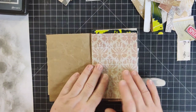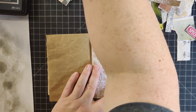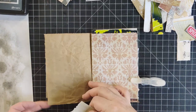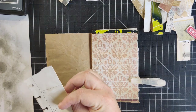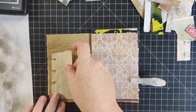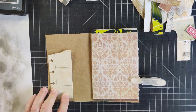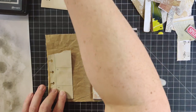Okay, now moving on. What could we do on this page? Turn this into a tuck spot, maybe. What do we got on the other side? Okay, so I'm not gonna wanna. I kind of like this side better. I'm not going to want to sew on this, so I need to think about that.